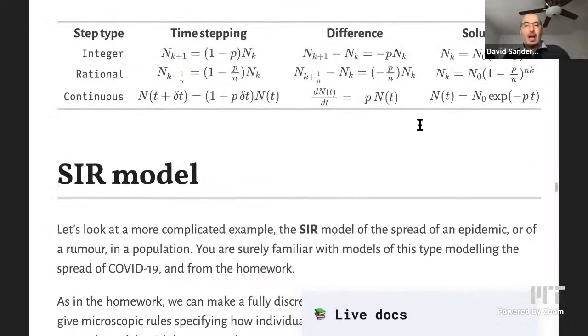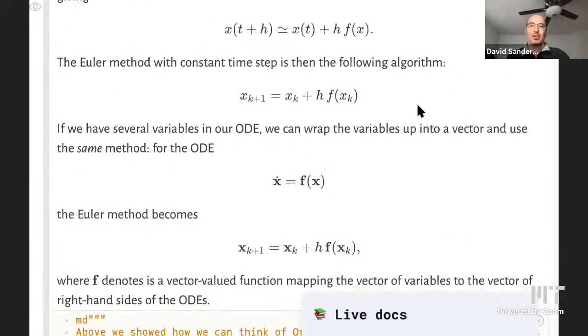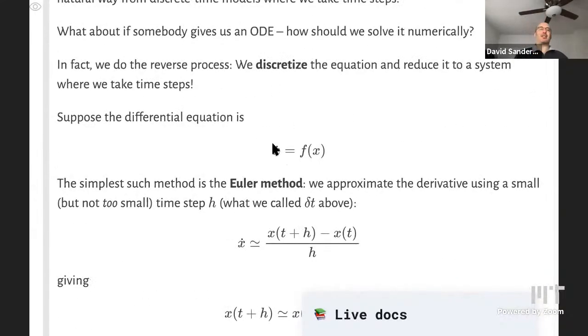It's not even clear that when you write down a differential equation like this, telling me how fast the system should move when it's at a given position, that it even has a solution, or that it makes sense. But you can prove that under certain technical conditions, it does make sense and it does lead to a curve. And what we're trying to do is calculate that curve. In general, one of the only ways we can do that usefully is by using a numerical approximation, using something like time stepping. That's more complicated than the Euler method, but the Euler method is a good intuitive introduction to what that means.